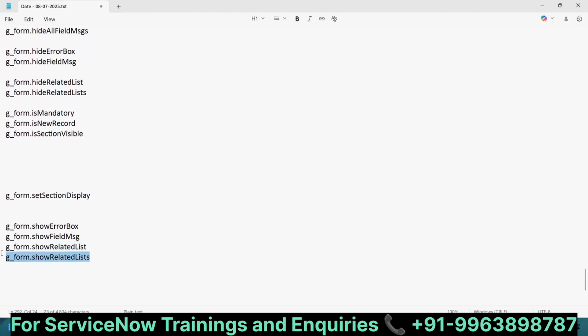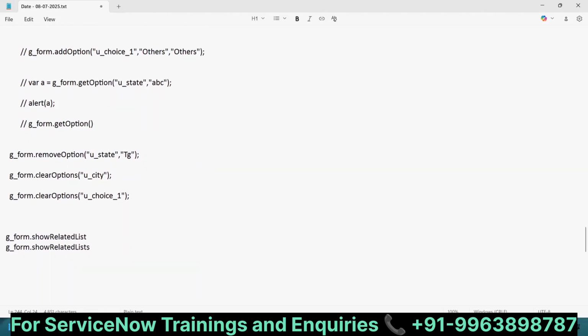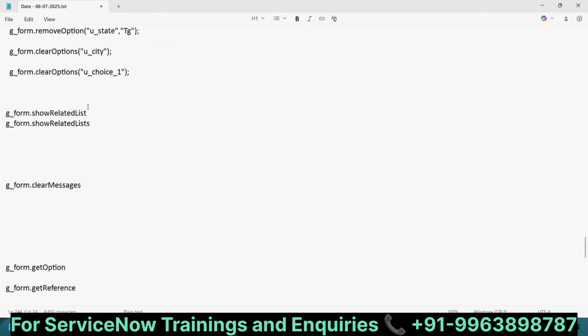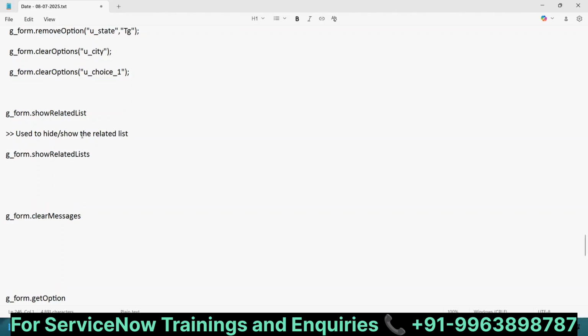We go for show related list. Like the name itself states, if you want to show the related list, then we use this. It is used to hide or show the related list, only one list.